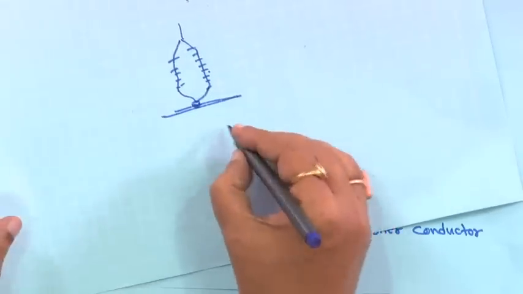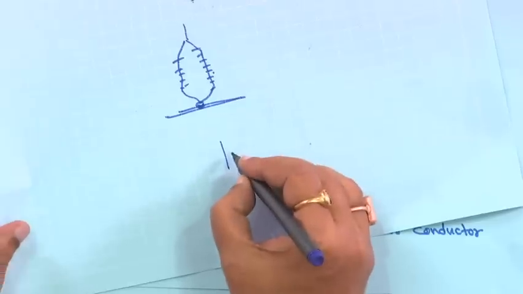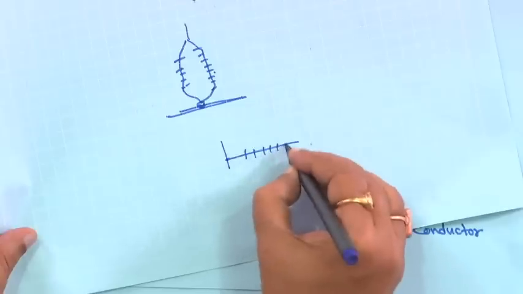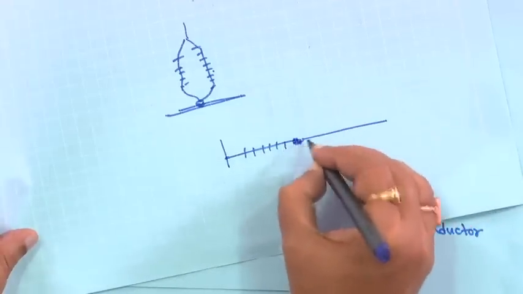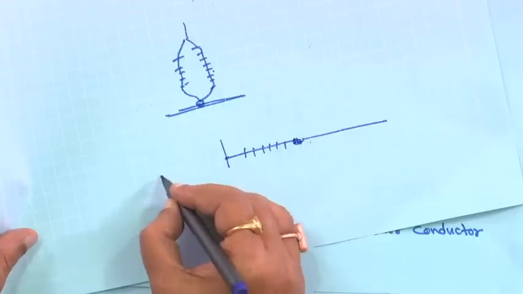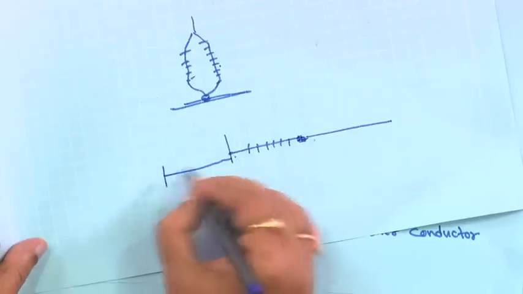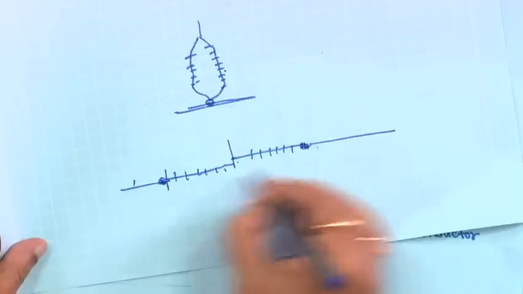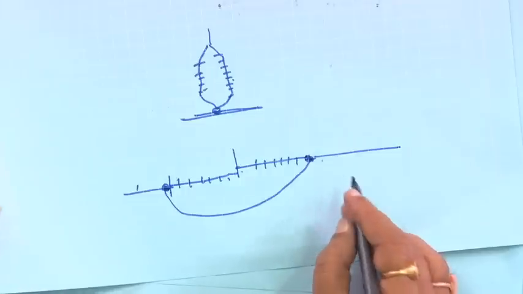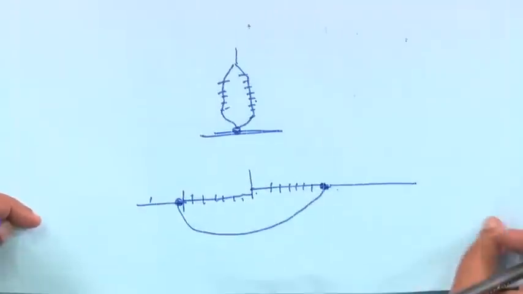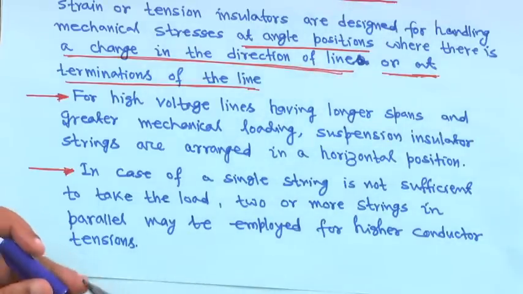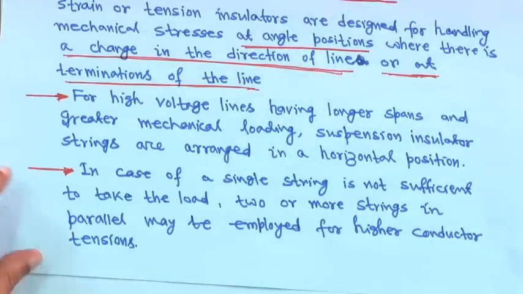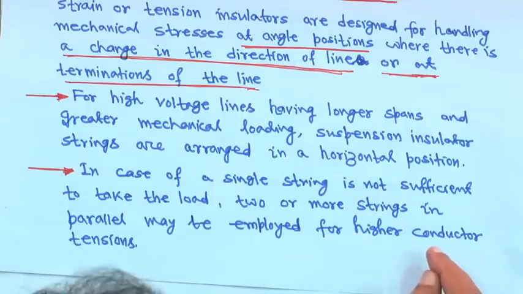And I told you that for a high tension line, sometimes it is connected like this. Suppose this is the tower cross arm, for example. So, these are insulator strings, and suppose the conductor line is coming from somewhere and connected here, and from another side, I am just schematically showing this is your insulator. This is the conductor, but these two have to be connected, right. If you look into that, it has to be connected like this. So, in case a single string is not sufficient to take the load, 2 or more strings, I just showed you how it should be connected. That is only the connection of the insulators, right.